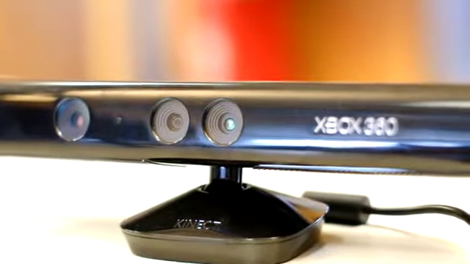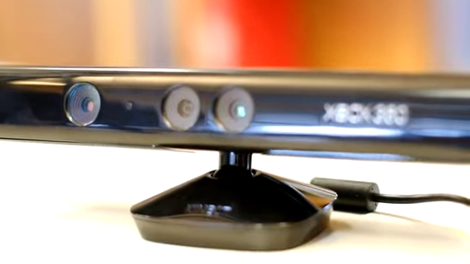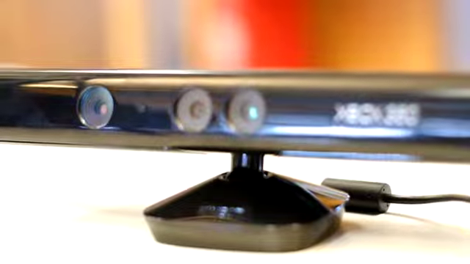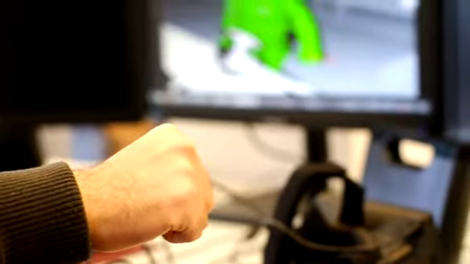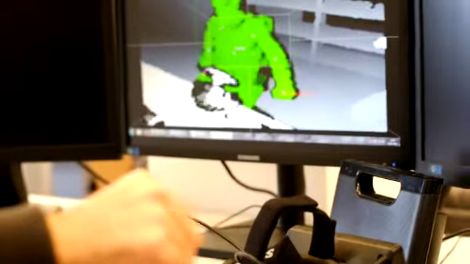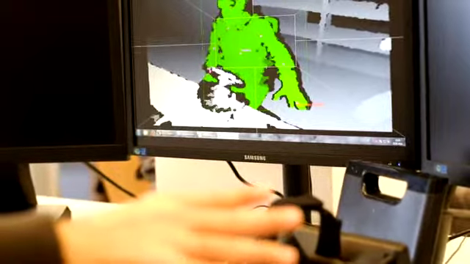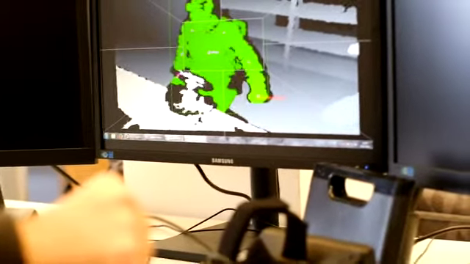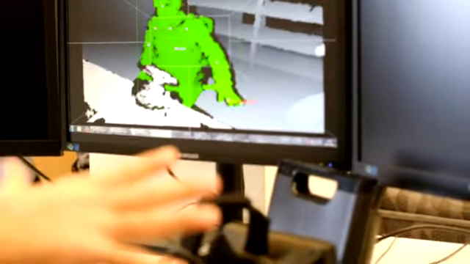So this is the Kinect. It basically is an infrared camera viewer. So there are some infrared rays which form a point cloud around the camera, and the camera can then detect where the points are. Using this point cloud, as you can see, we can find the hand place and orientation inside the 3D scene.